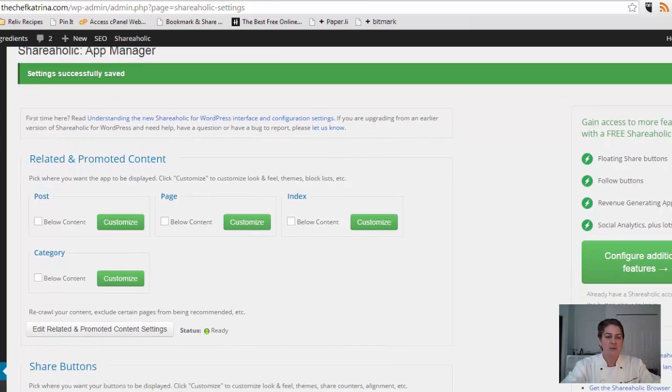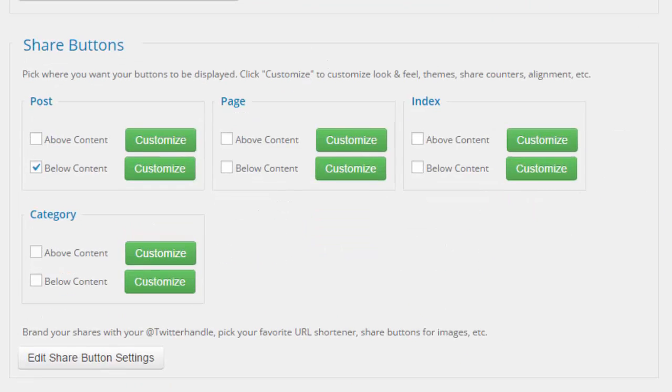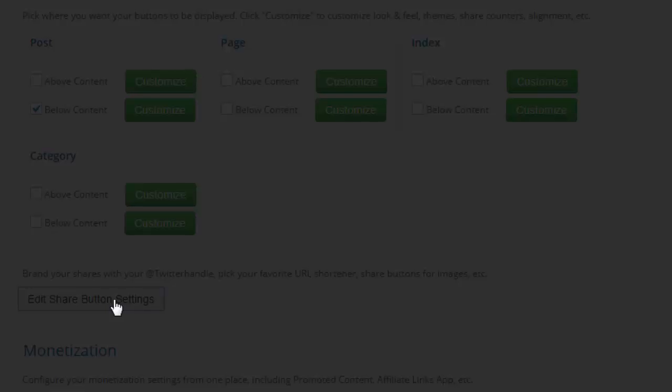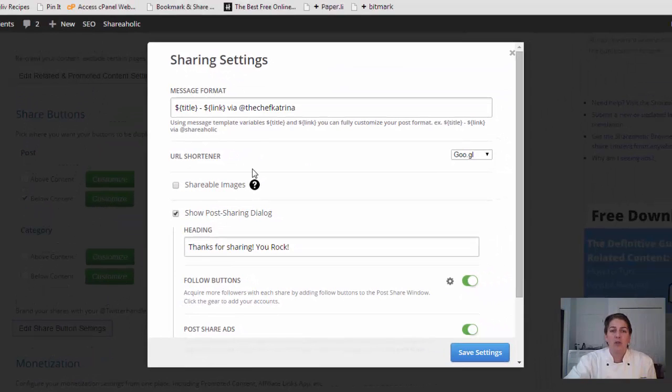The last but not least that I want to go in here with you is on the last one. Underneath the share one, it says brand yourself with your own Twitter handle and pick your favorite URL shortener and share buttons for images. So what I want to go over here real quick is that many of you guys, many bloggers on there, they have the tweet button on there, but they don't have their own Twitter handle. It still says Shareaholic. And I want to show you guys where you guys can get rid of that. So if somebody tweets out your information, you want to be notified that they're tweeting out your blog post. It's really a great way to engage with them, say thank you, and that's the best part about this.